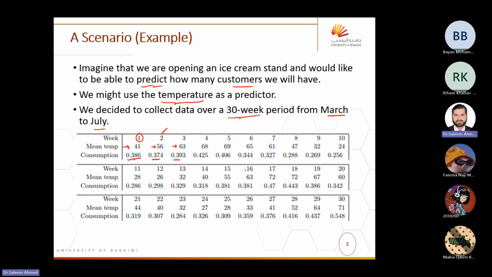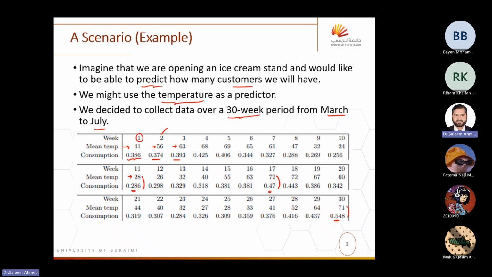So maybe I think this is the smallest one, 28. Maybe this is 21. 28 is the smallest one, I guess, right? And the highest one is this 72. 72.47, 71.54. So these are when the temperatures are on the higher side. And you see the consumption is also a little higher for higher temperature. And when the temperature is small, you see the consumption is also small.